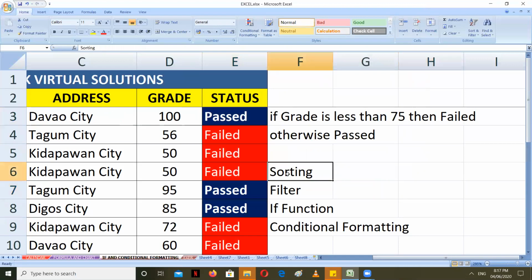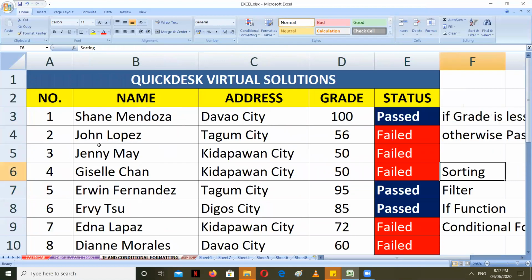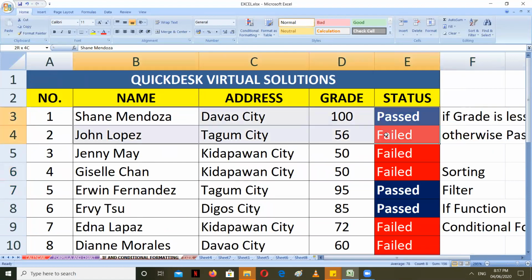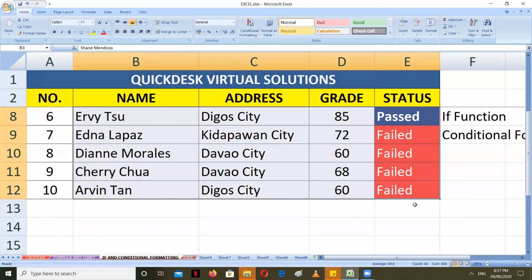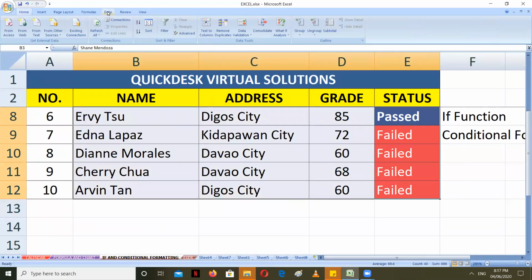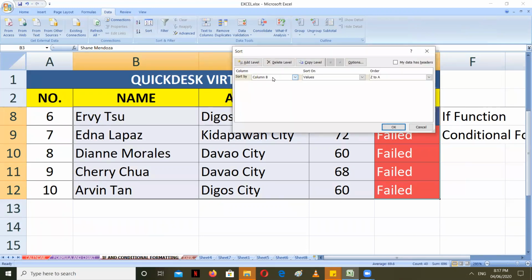How about if you want to sort or if you want to arrange data from A to Z? Okay, highlight mo lang, including the status, and then go to data. Data, and then click this one, sort. Click, then sort by name.